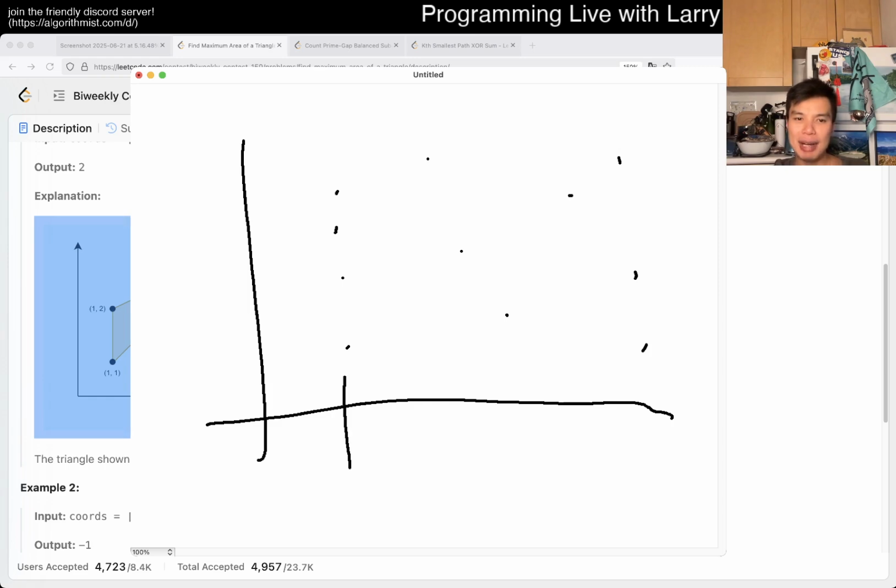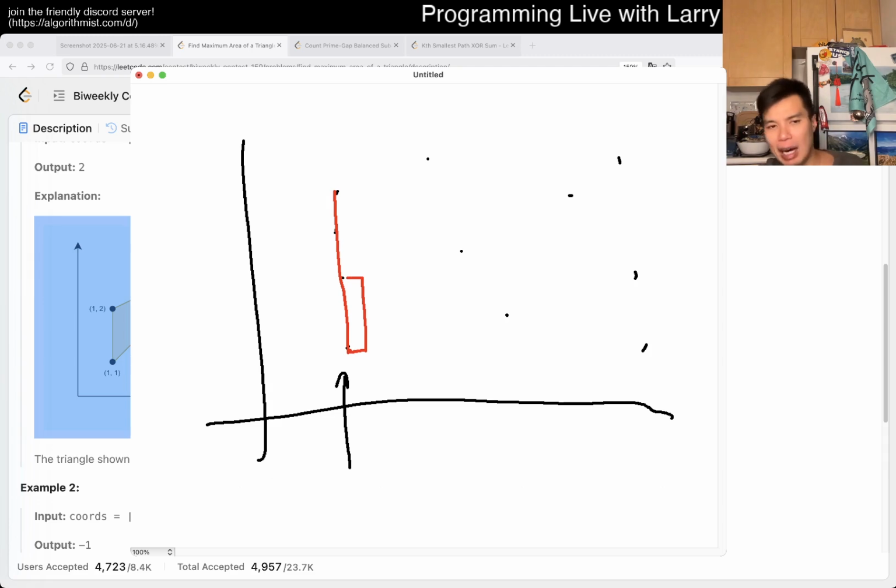Yes, given the same x, well, what are you going to do? Well, let's say this is the base of the triangle. If this is the base of the triangle, then I think it's pretty easy to visualize that you want the base to be as long as possible, right? Because, let me change the colors real quick. Because if this is the base, then it doesn't ever make sense to choose this subsection, right?